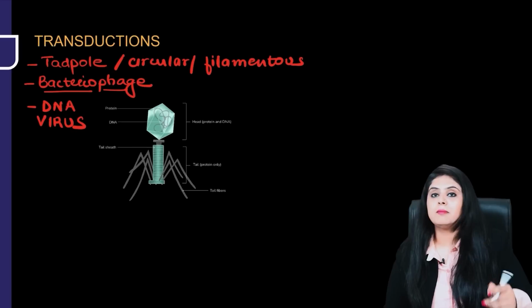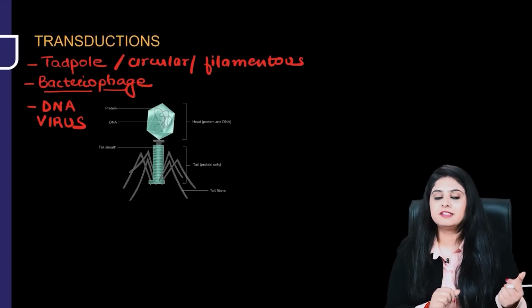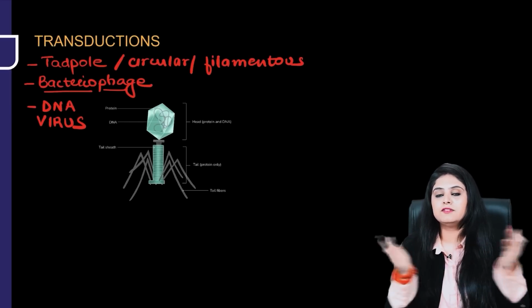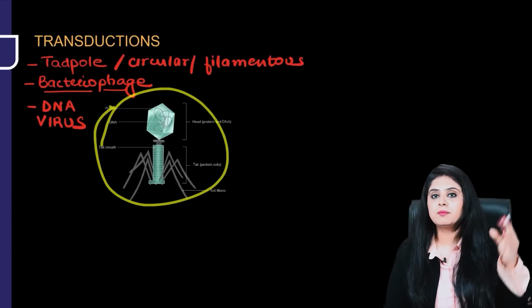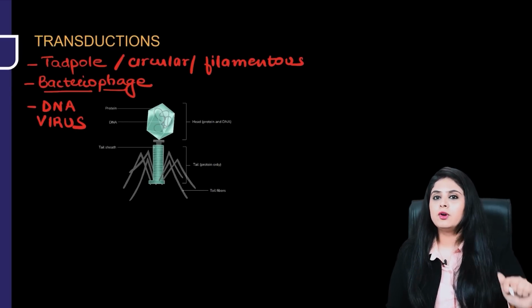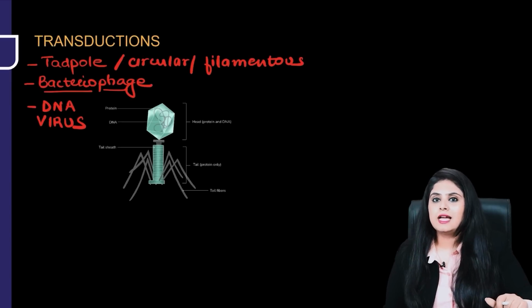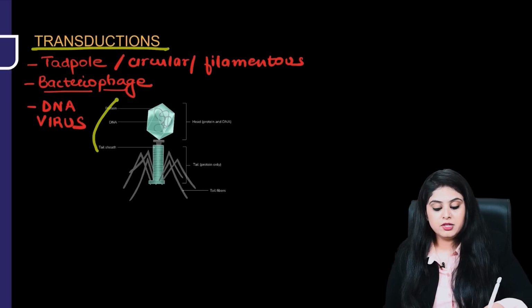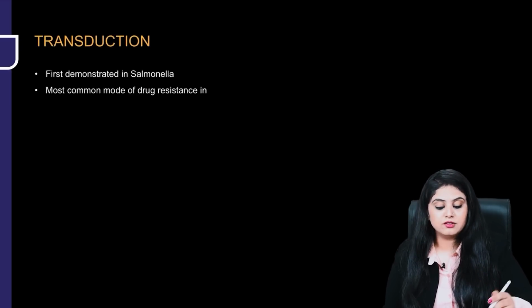So you are saying that, ma'am, for one bacteria to give material to another bacteria, you need a virus? Yes. If this hand is one bacteria, this hand is another bacteria. Bacteria, they want to transfer things between them. Whom are they going to use? Virus. So can I say bacteriophage will pick up something from this bacteria, deliver it to this bacteria? So bacteriophage is nothing but one of your food delivery apps. It is picking up the food from the restaurant, giving the food to the client, and that's about it. So that is exactly what we are going to do in transduction. Remember your Swiggy, Zomato, that is what transduction is. That is what a bacteriophage is.